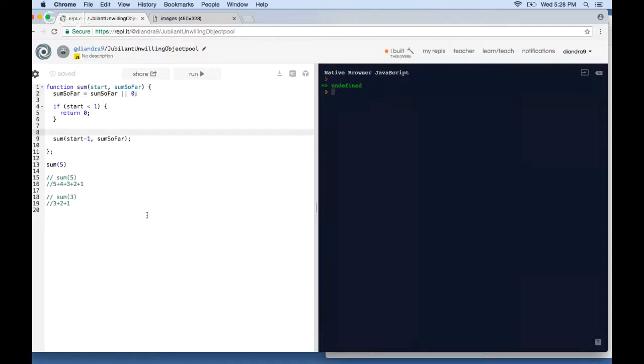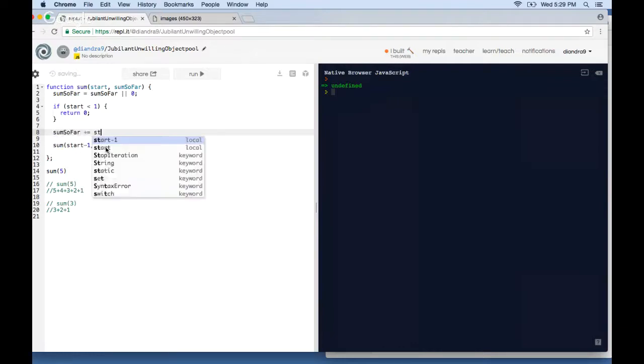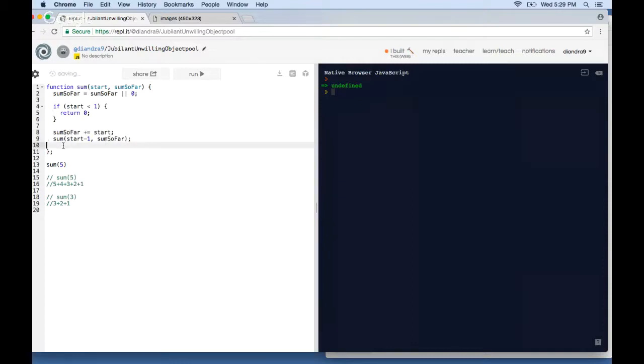Okay, yep, sorry guys. Okay, let's roll that back a minute. So if this is our very first function call, we want the sum so far to be 0. And then down here, we want to add up our start value. And then we're ready to recurse.